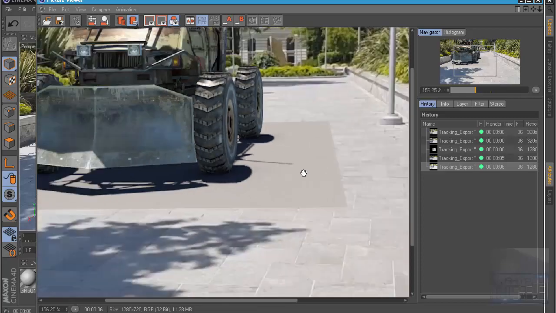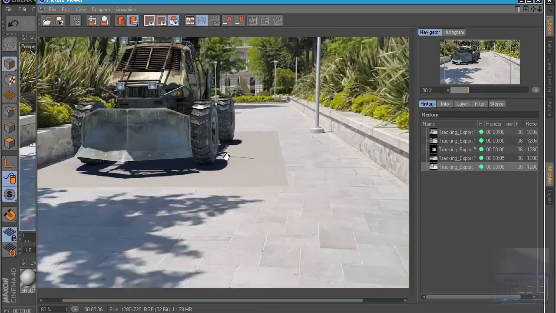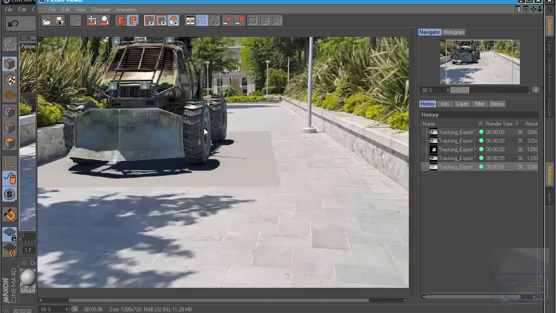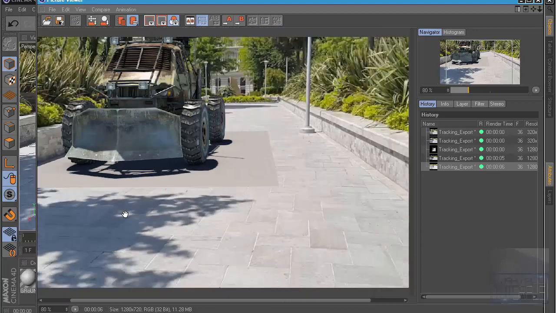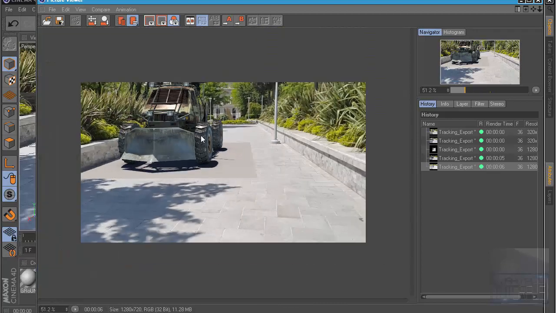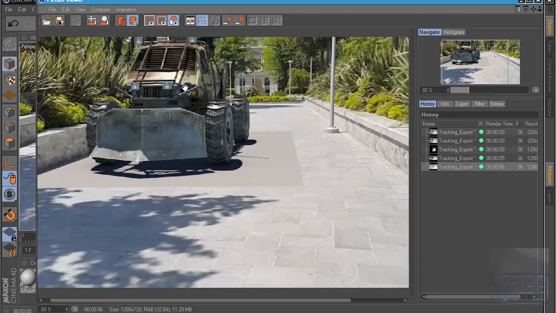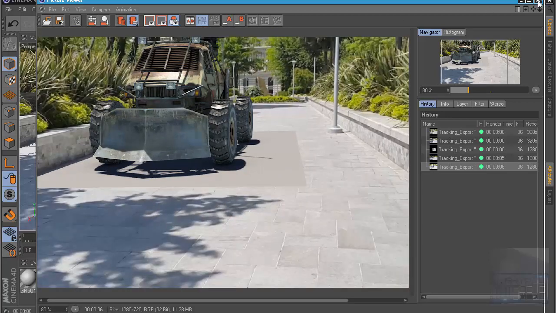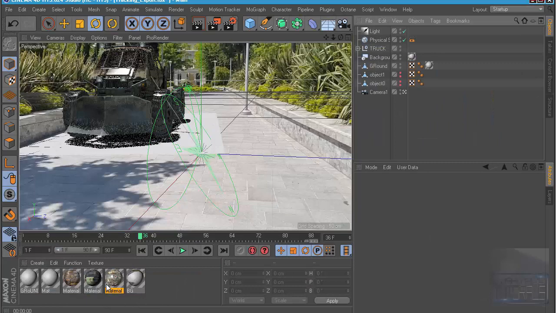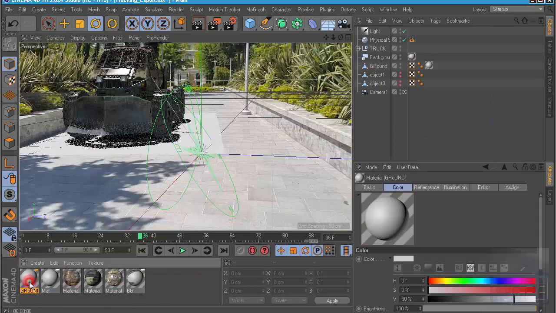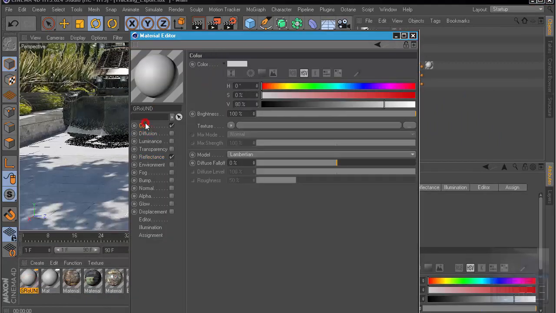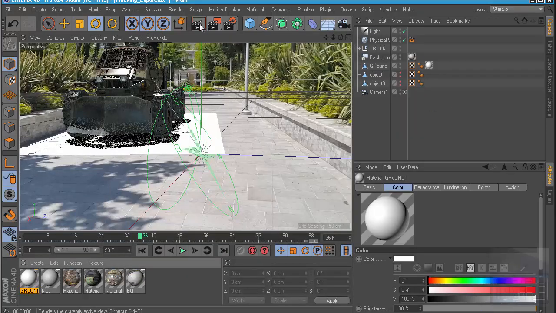Got the GI. So now we want to render this out and compose it back in Nuke. Yeah, we are going to use shadow catcher. No, we are not going to use shadow catcher. Instead, we can control the ground color to like white, and maybe it looks very nice.